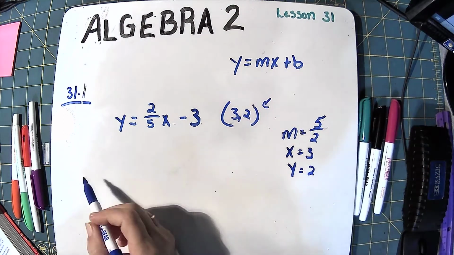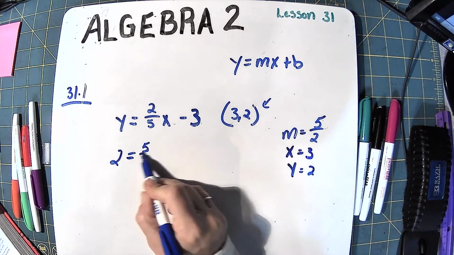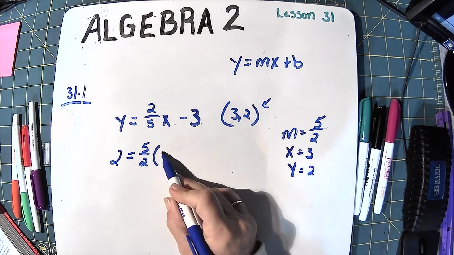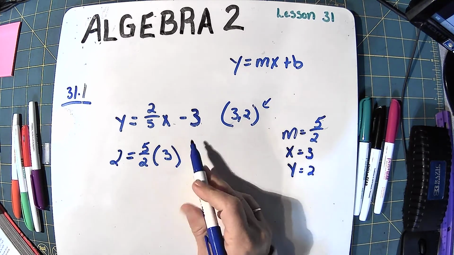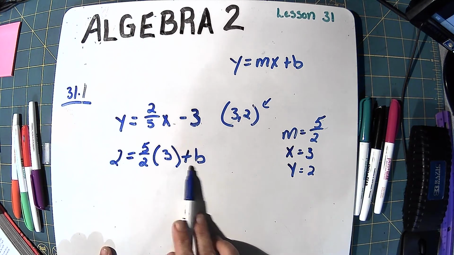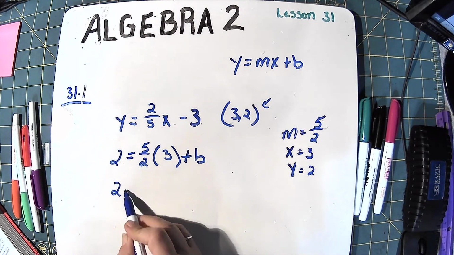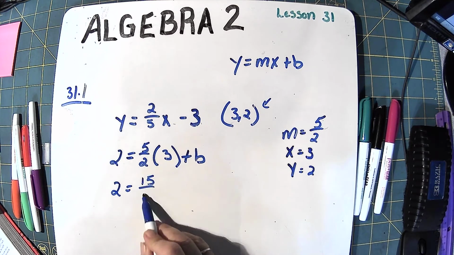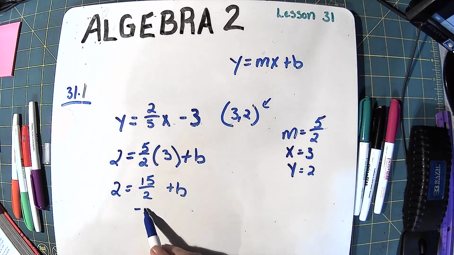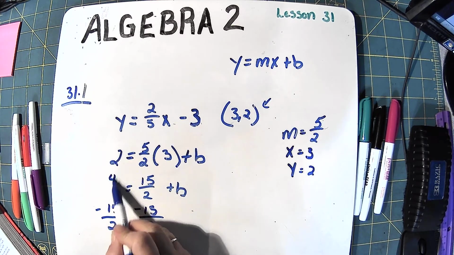So we just set up the equation. y is 2 equals, our m is negative 5 over 2, our x is 3, plus b. Okay, so I just said y equals mx plus b. Now I just have to work it out and solve for b. So that would be 2 equals 3 times negative 5 over 2 plus b, which is negative 15 over 2 plus b. And then we have to go plus 15 over 2 on both sides. And this 2 right here, we can change into halves. That would be, let's see, 2 halves would be 4 over 2.